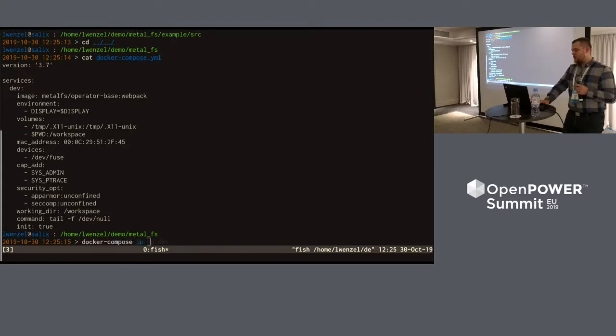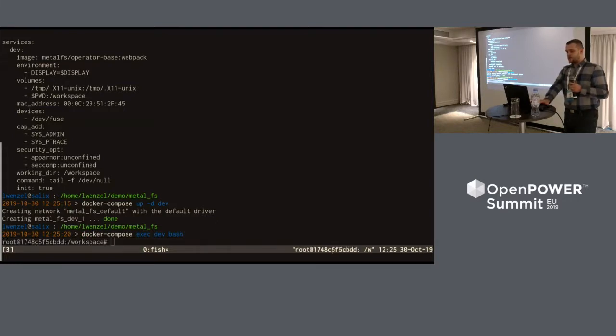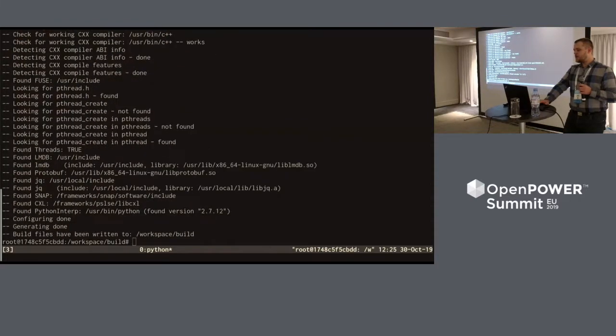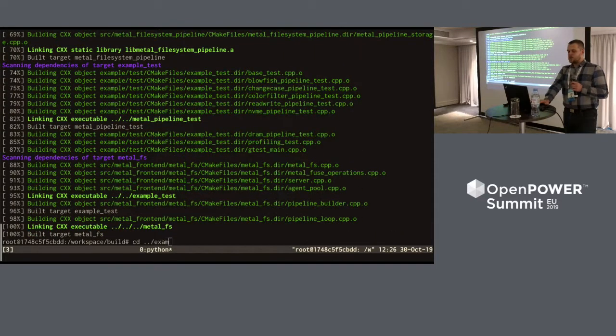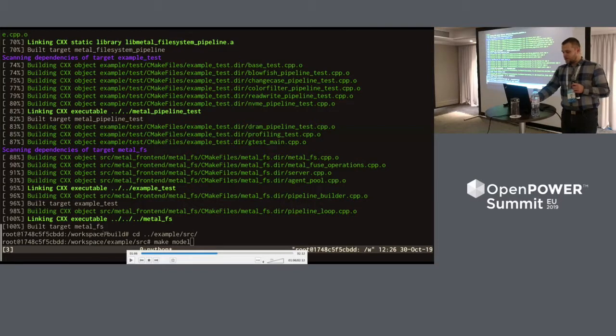The whole development process is Dockerized, so we can roll it out on most platforms that we are working with. And right, you see, at first we are building the software side of MetalFS, which is not that interesting. And now we are able to work in this specific environment we have for defining images.